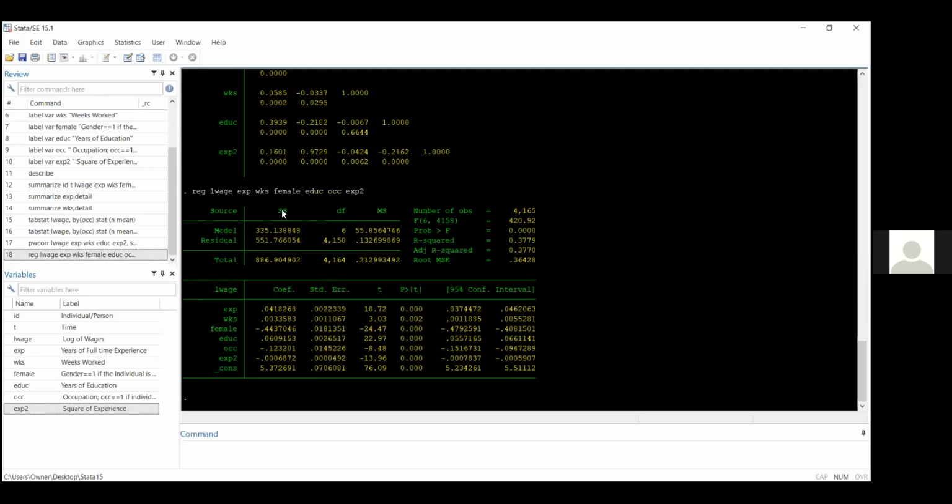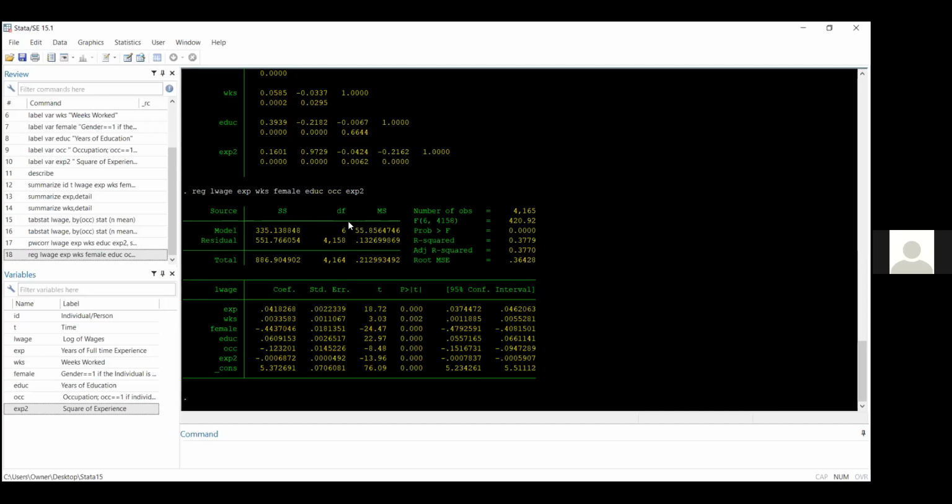So the sum of squares is divided into two. One for the model, meaning for the explanatory variables which you have used here, and then the other one for the residual or the error term component, which you have also explained. So this plus this should give you the total. That's why 335 point something plus 55.1 should give you the total sum of squares. Again, the issue behind regression is minimizing the sum of squares, and that's what we mean by regressing.